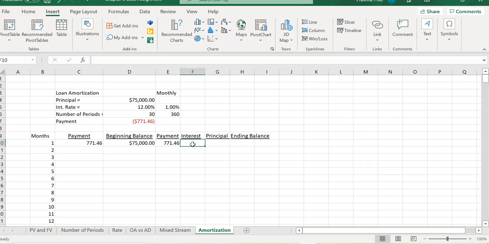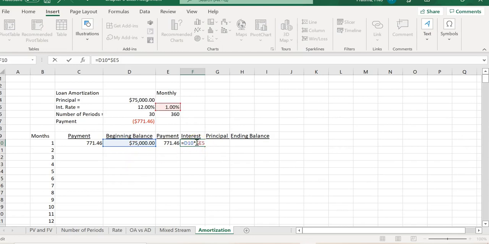Now in this payment, what is the amount of interest which is included? So basically, how would you calculate the interest? Your beginning balance times your interest rate. For 1 month, it is times your interest rate, and we will have to make it constant. The reason is every time the beginning balance will change, but our interest rate will remain the same.